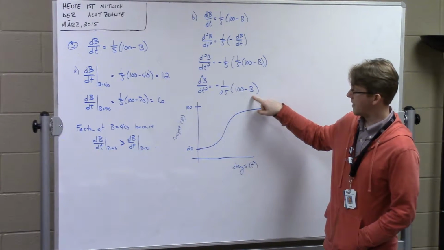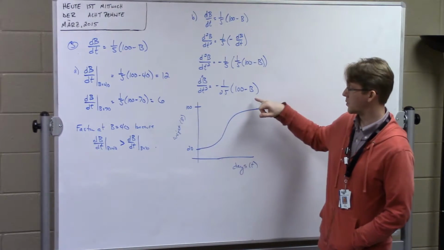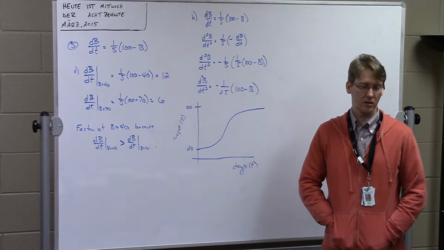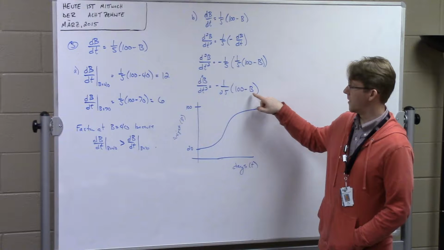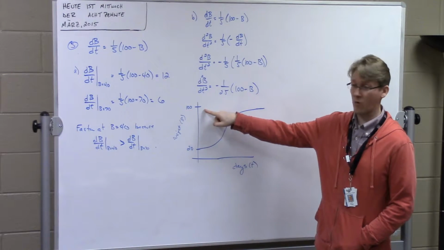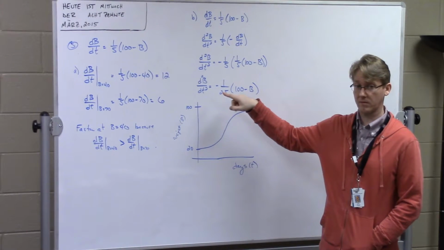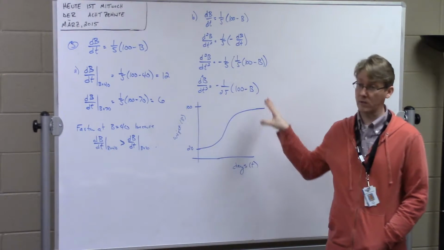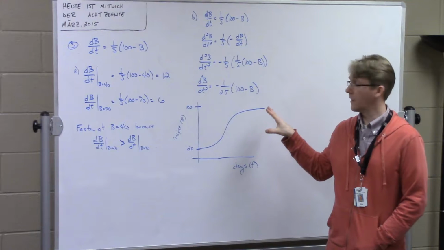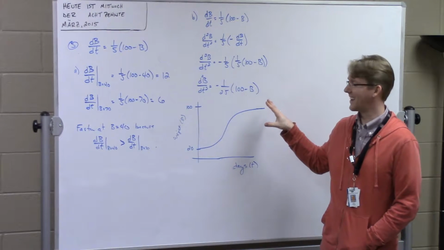Look at what would happen if I used all these B values between 20 and 100. They're all negative. This whole graph should be concave down. If this is between 20 and not quite 100, then this part will be positive, which means this part's negative. So the whole thing would always be negative. This is not how it works.